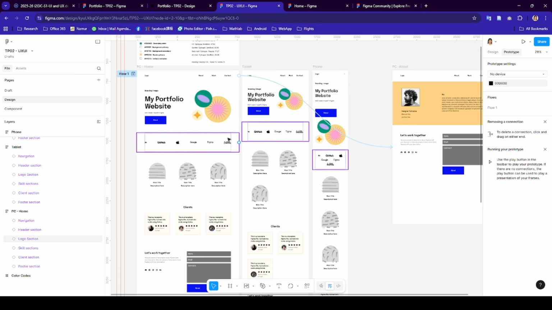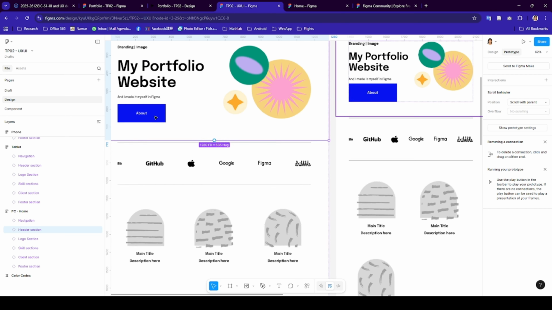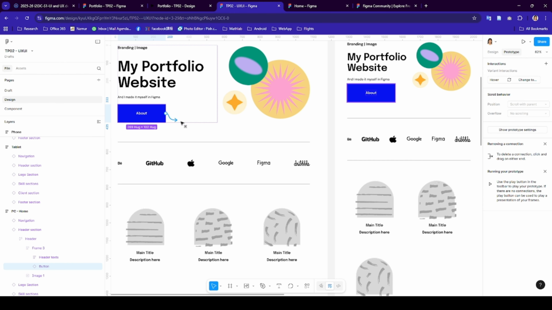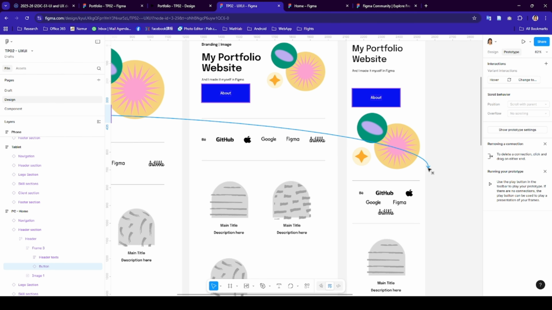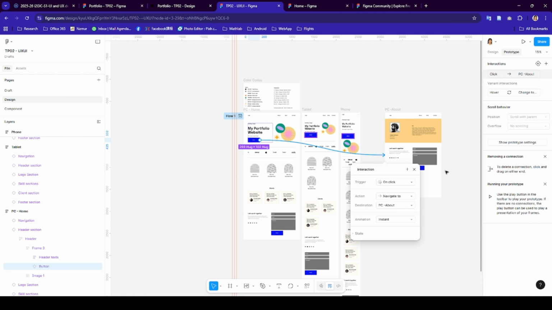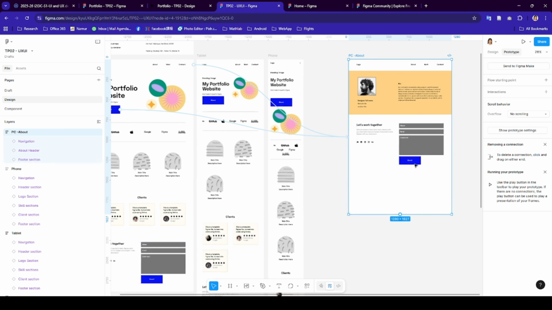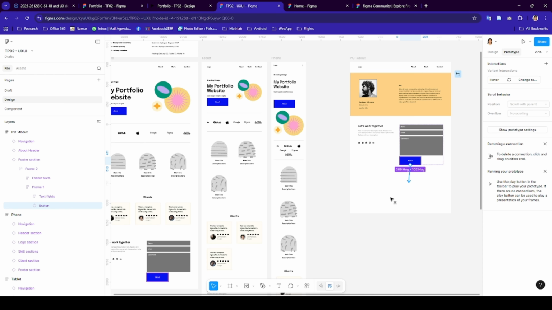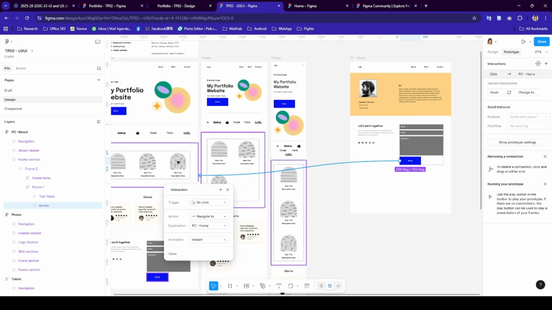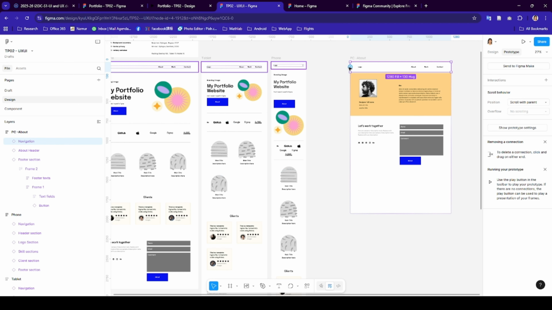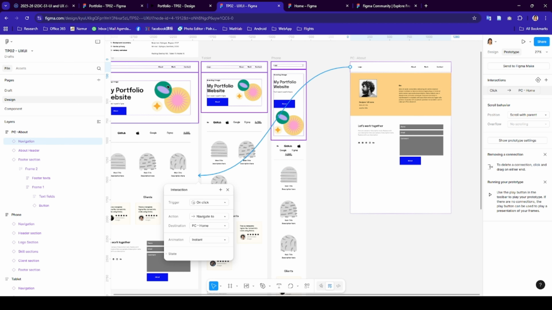And how about this one? For example, you don't want to click on this one, only the button. So you can click only the button here, and then click on this one and go to your page. But since we have only two pages, so it should go to only this one, right? And this one is same. For example, when I click on the button here, it should go back to this one. For example, just click this one. Okay, and it's like that. You can click back to this page, only this.